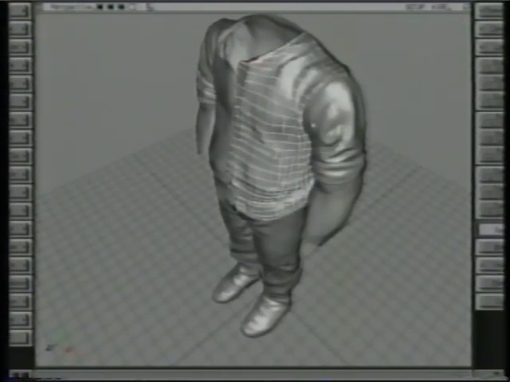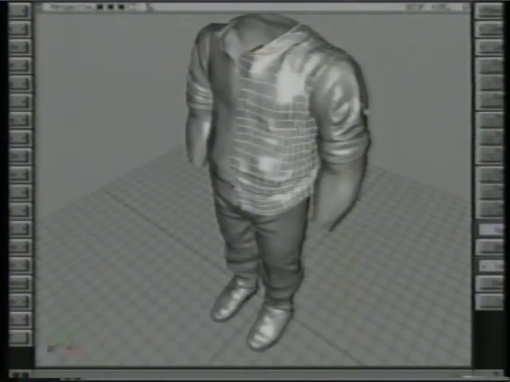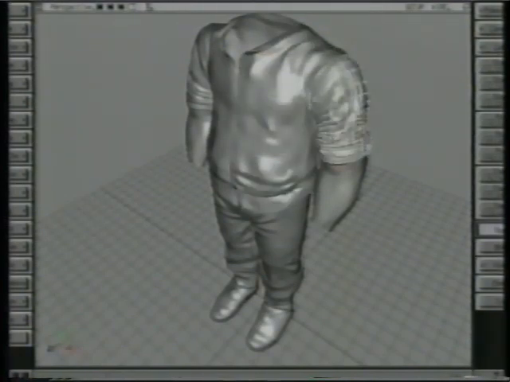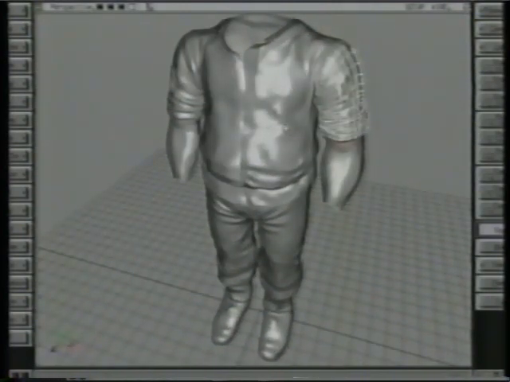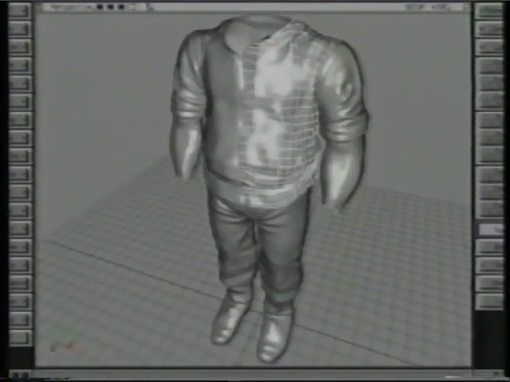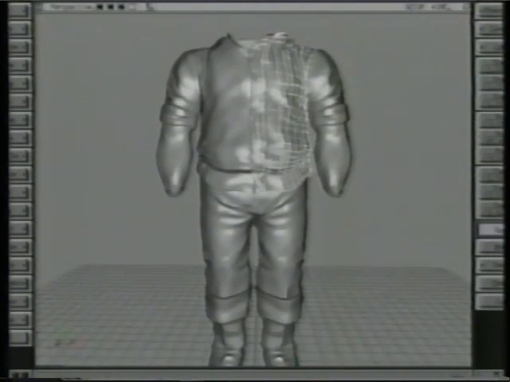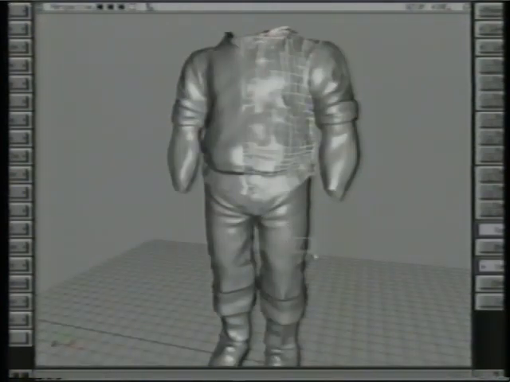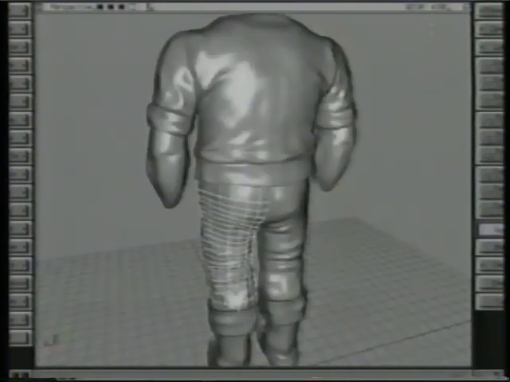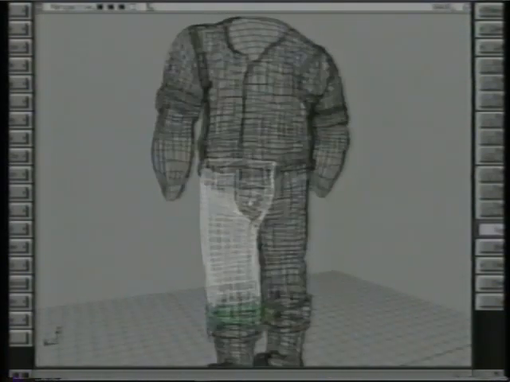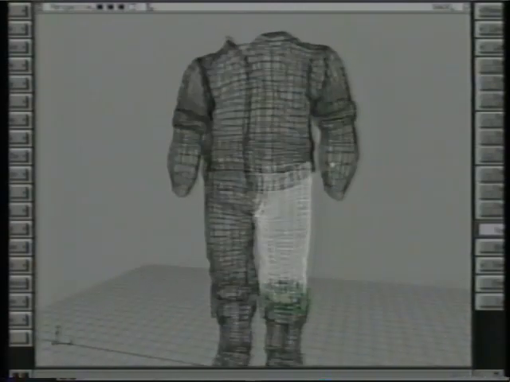So basically I've arranged this to flow so that if I put a fabric texture on here with UV texturing, it would look very natural with the texture going this way, and then for the arm piece they'll go that way. If I were to wrap this around like I did with that other body, flowing in from the shoulder down through the arm, then UV textures would not have been a very easy possibility. The belt here didn't start a new object or didn't make a break, but underneath there was a good place to begin the leg. I switch to wireframe, you can see where that begins. It doesn't need to go up too much further than that to be convincing.